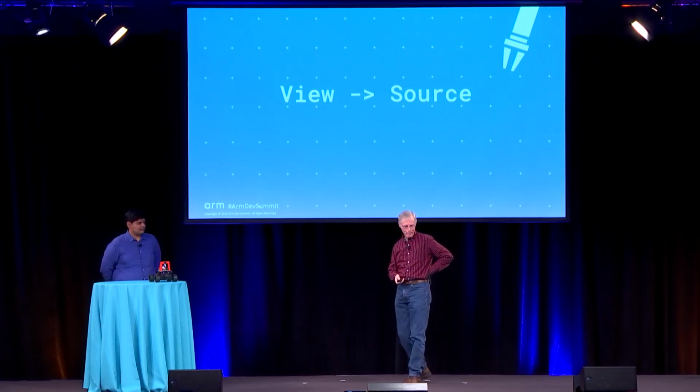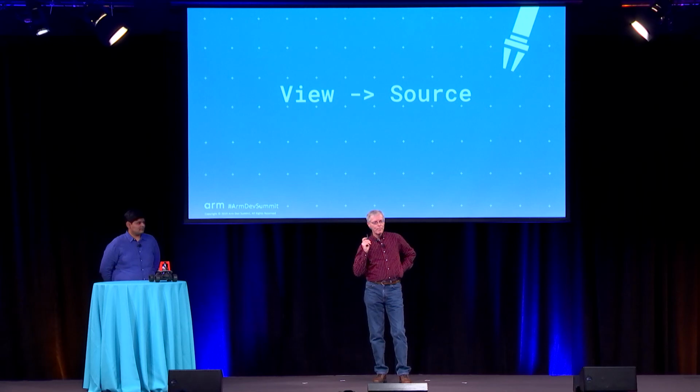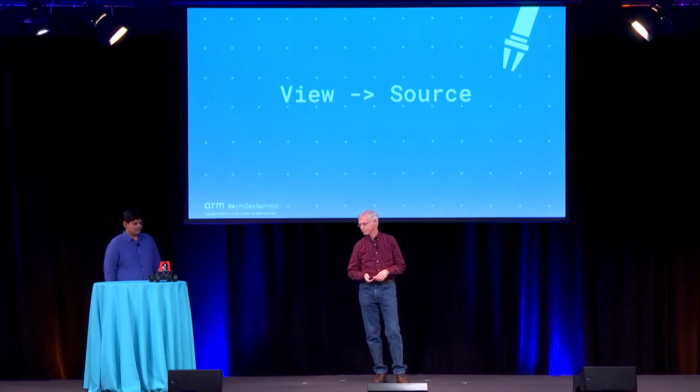So the next part of the talk is actually more of a deep dive into the actual architecture and source code, and how you might use it to actually try one of your experiments.